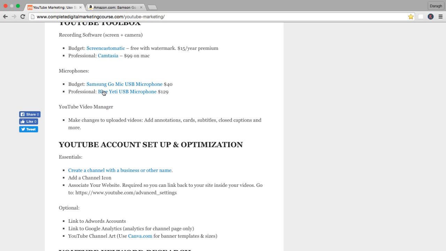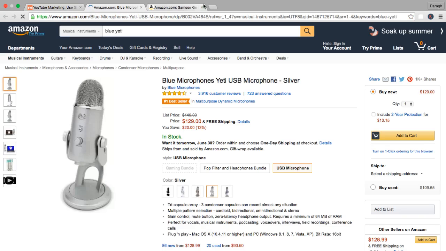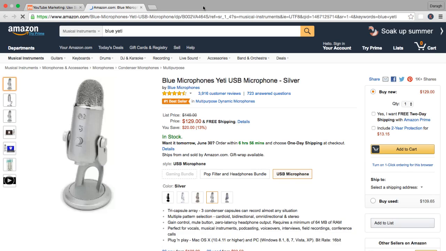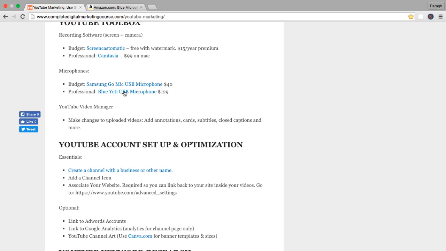Now, if you're looking for something a bit more professional, you can use the Blue Yeti microphone. That's the microphone I'm using now. It's still a USB microphone, so it just plugs in very easily. You don't need any special connections, but it has a stand so it can sit in front of your laptop, and there are all sorts of controls. You can see the number of reviews it's got. It's a bestseller within microphones, and it's just another upgrade as well. It's about $129. Well worth the investment if you're making a lot of videos, but once again not really required.